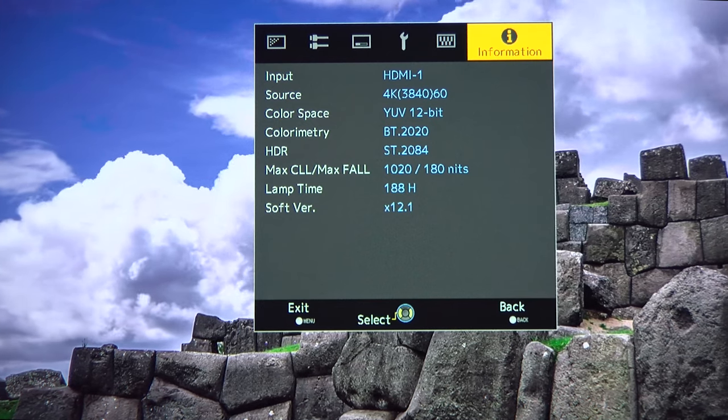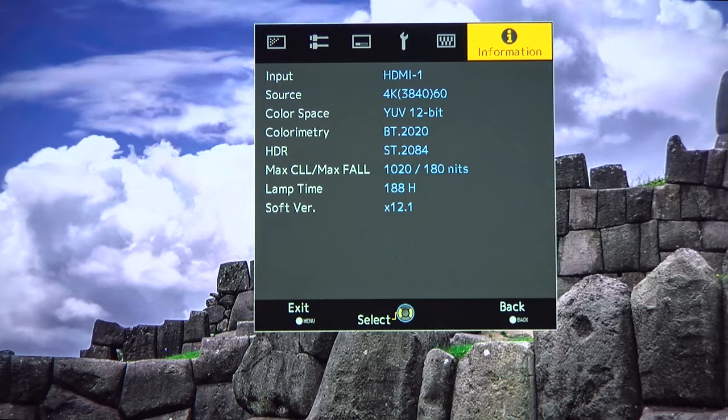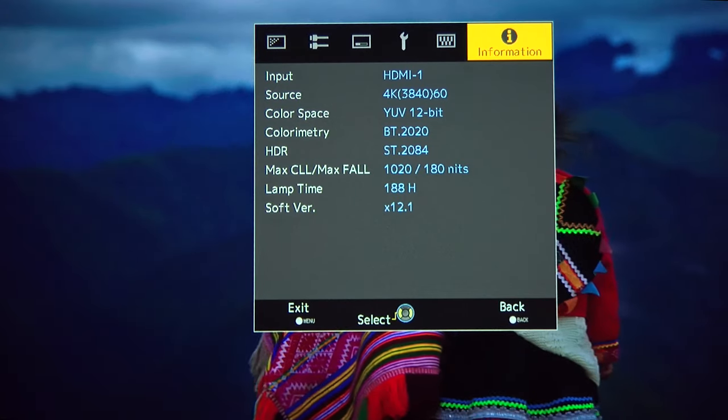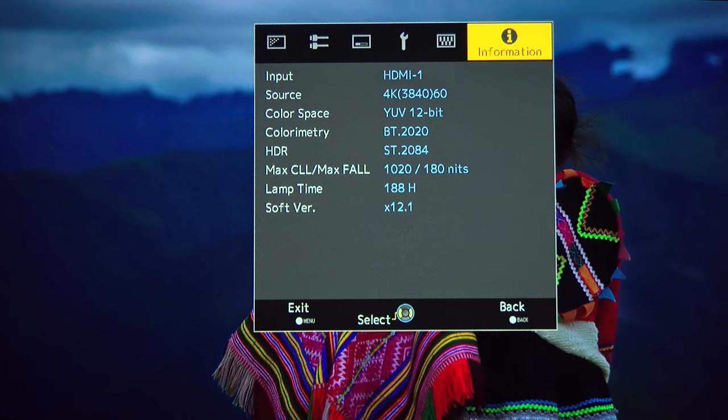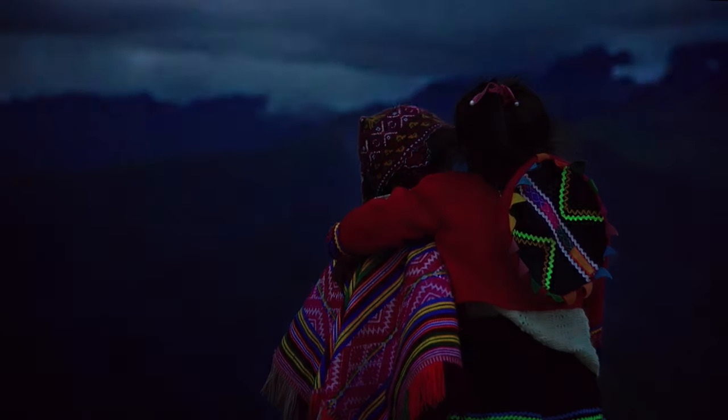And possibly the most important screen, the information screen. This tells us exactly what we're getting on the projector. So this is telling us the input is on HDMI 1. It's telling us our source, our color space, our colorimetry, the HDR. It's even telling us our max CLL and FALL is coming into the projector.